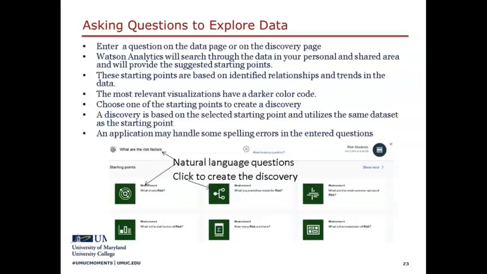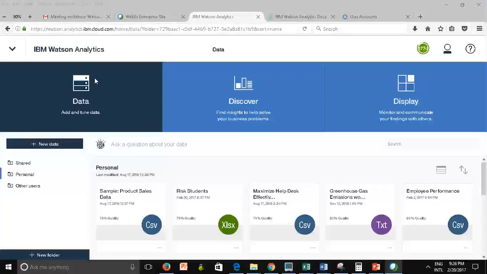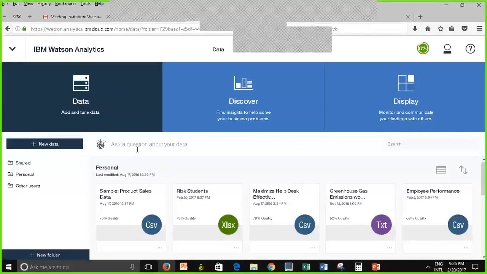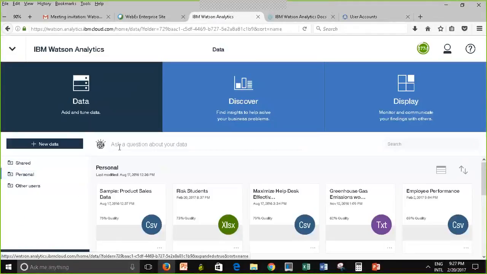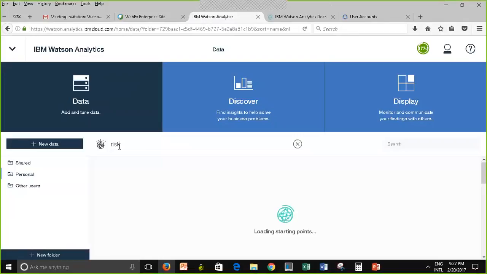Now, here is about asking questions, and let me point something else, because you may need to know it for the test. Trust me, you may need to know this. There is more than one way to ask a question. Suppose that I'm right here in this data tile. When I type my question in here, risk, Watson Analytics is going to show all data.